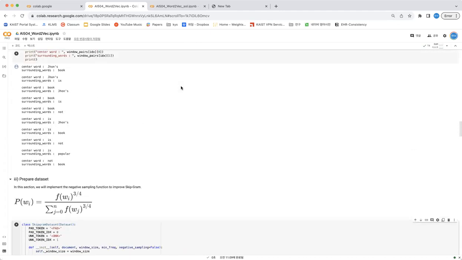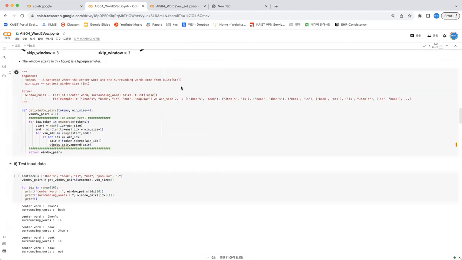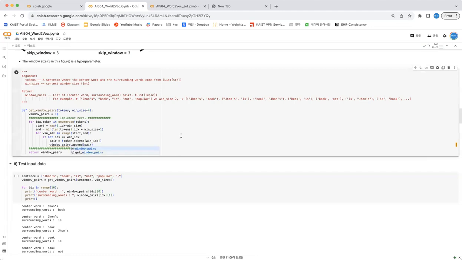Okay, I will show you the window code. No pairs. I will show you here.